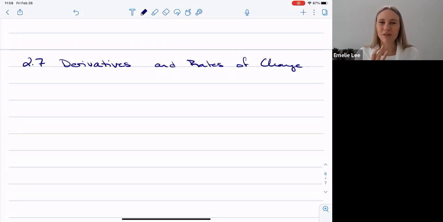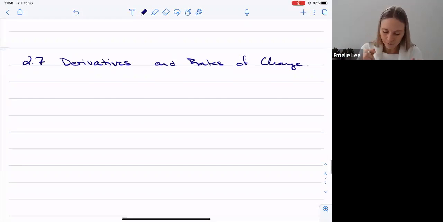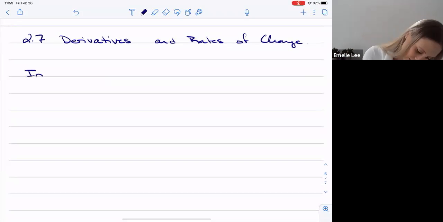Because ultimately the derivative is the slope of the tangent line at some point. And so, like I said, in 2.7, we're going to look at a specific point A. And then in 2.8, we say, well, we can actually plug in any value of A, making this a function, right? And so then we look at any value of X for our derivative. But the whole goal here is to find the slope of the tangent line at some point. Okay? So I'm just going to do that little rant here.